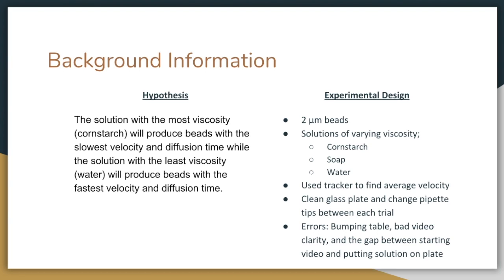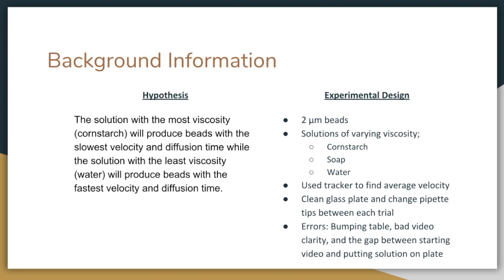Using the microscope and software, we were able to record the diffusion of beads in each solution by putting drops of each solution onto the microscope one at a time. 2 trials were done for each solution, and the best quality video was selected for each. Using Tracker, we were able to find the average velocity, and for this experiment, to better compare the results, we used average speed instead of average velocity, which is just the absolute value of average velocity.